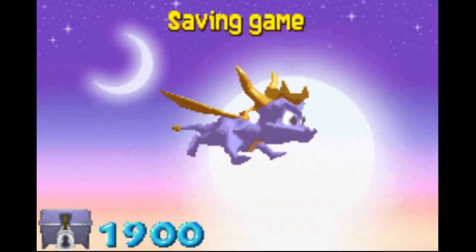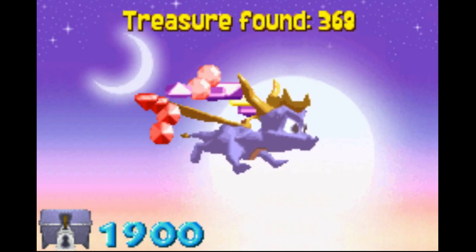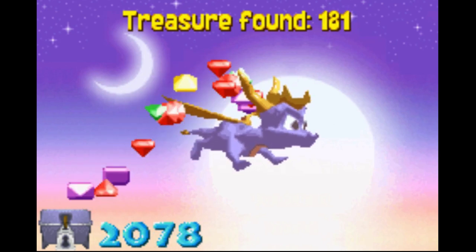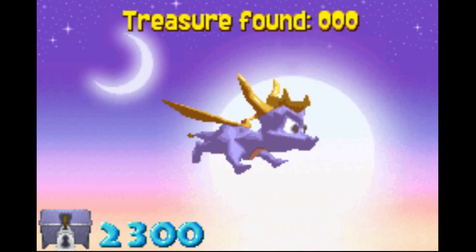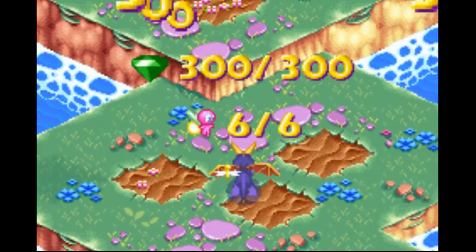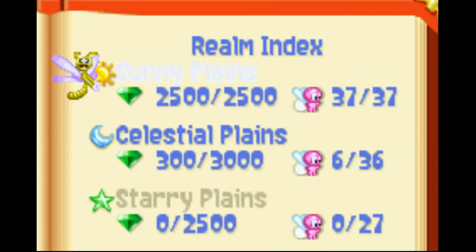Which could be... No, we did. We explored the entire home world, I'm pretty sure, then did some backtracking. And then remembered that I forgot this level. So now we're at 2,300 gems, which isn't too bad. Alright, now the Atlas, keep forgetting the Atlas is this one. The Atlas should be full, right? Yeah, Sunny Plains is done.